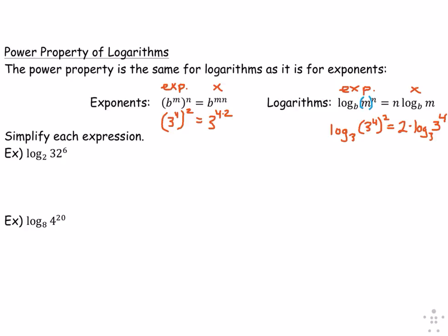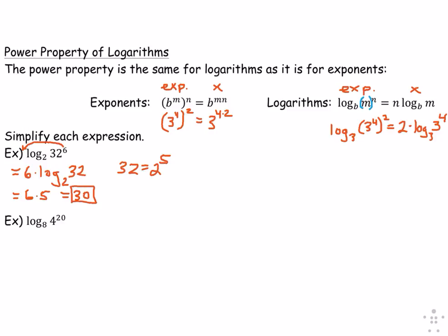Simplifying each expression, we have 6 that could be moved out front for safekeeping. 6 times the log base 2 of 32. Now I'm going to rewrite 32 as 2 to the 5th, or I could just keep it as 32, knowing that 32 is equal to 2 to the 5th. So that answers the question of how this log simplifies, because the power of 2 that gives me 32 is 5. And then I'll multiply it by that 6 that was out front to get an answer of 30.